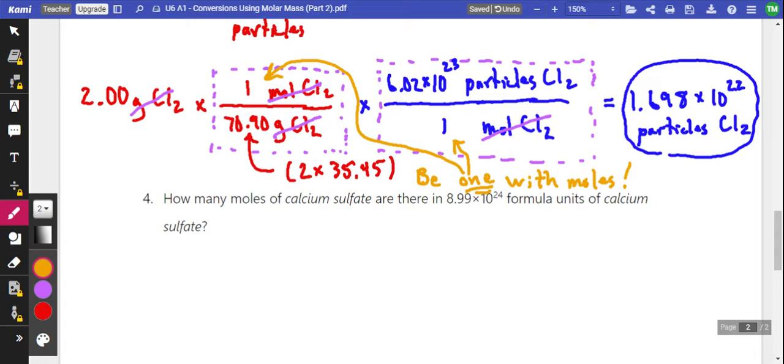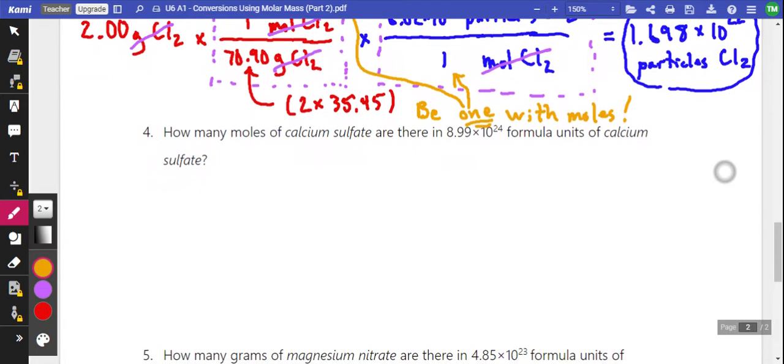If you have 1 mole of something, how many grams do you have? Look at the periodic table. If you have 1 mole of particles, how many particles is that? That's that big nasty number, that 6.02 times 10 to the 23rd. So it might help to be able to fill in a spot so you know where one of those things goes, and specifically the 1 goes, and then you can find the other piece of that. Okay, let's test it out.